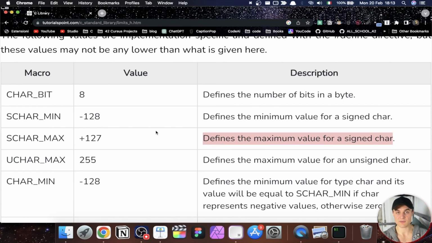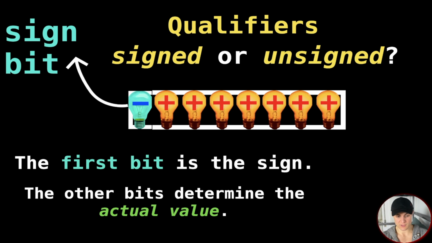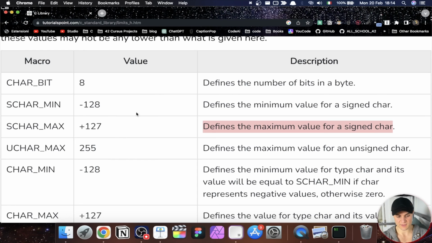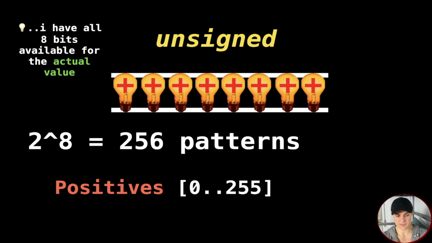You already saw this idea essentially here when I was talking to you about signed or unsigned char. When the number is signed, I have 7 bits available. Namely, I can have ranges from 0 to 127 and from minus 128 to minus 1. That's exactly what you're reading here, right? You have the char minimum that can have this value and the char max that can have this value when the char is signed. But when this char is unsigned, the value can be 255. Essentially what I was telling you. In this case, when you have all the bits turned on, you have this value that can be reached for 1 byte.